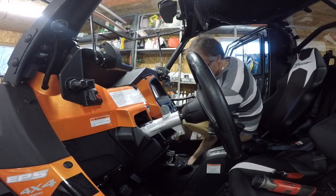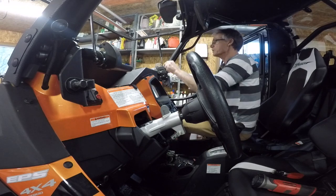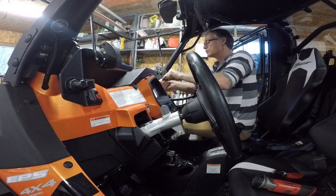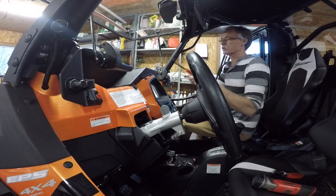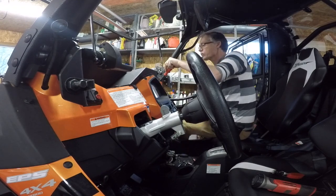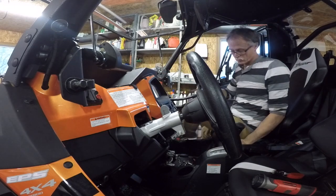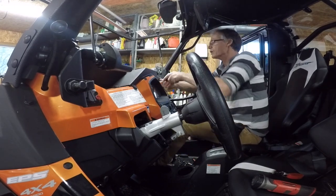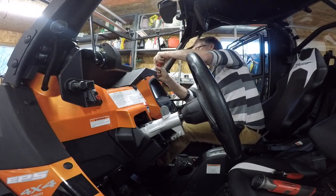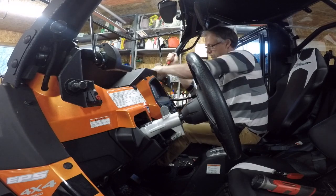And I'm trying to get all these plastic plugs out without totally destroying them. They don't seem to like to come out too well, which I guess is for a reason. That's why this little tool here is pretty nice. Okay. Upstairs too.